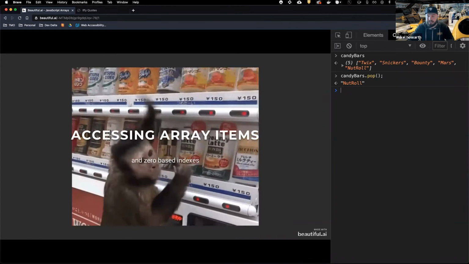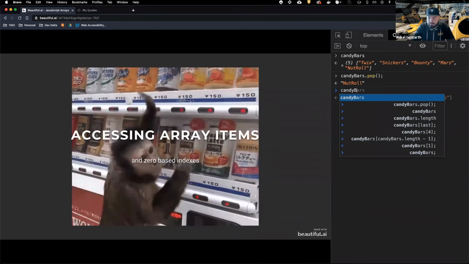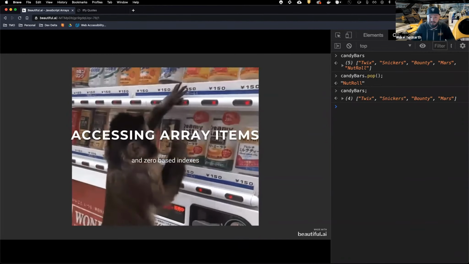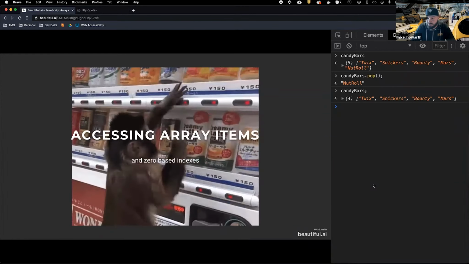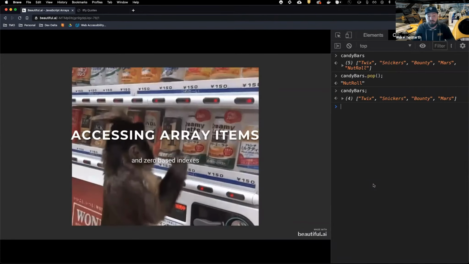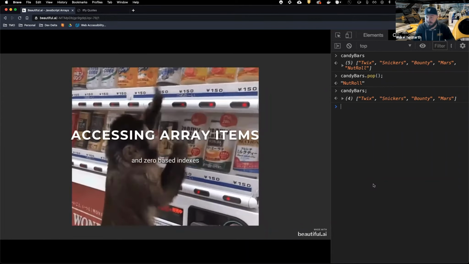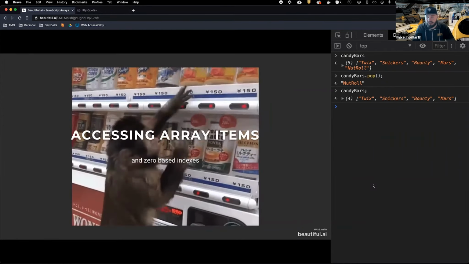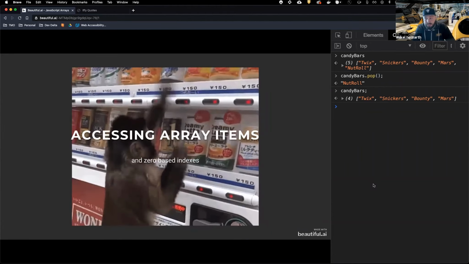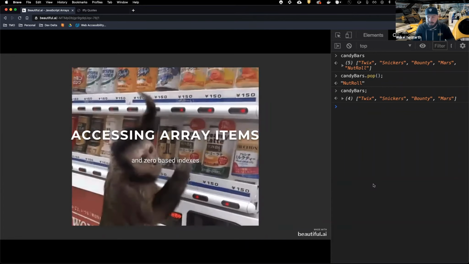Basically what I mean is that when we type out candyBars now to look at our array, it has changed. You see that? Nut roll is gone. The nut roll is completely gone. So when we called pop, we removed nut roll from our original array. It's actually changed the original array in memory of JavaScript. We could create a copy of candyBars and then call that pop method on it to pop something out.